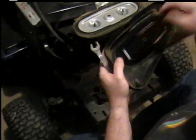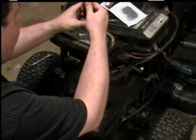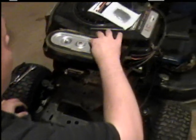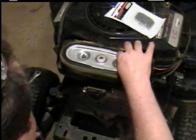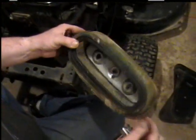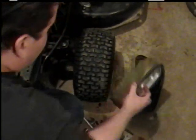Start by taking the breather cover off, top of it. And keep up with all your bolts and everything, where everything goes. And you might want to lay the tools that you use out so you know where they're at, and don't get them mixed up with the tools that you don't need. Ew, that really needs cleaning. Supposed to be two of these here, two nuts, but one of them is missing. Take that off.